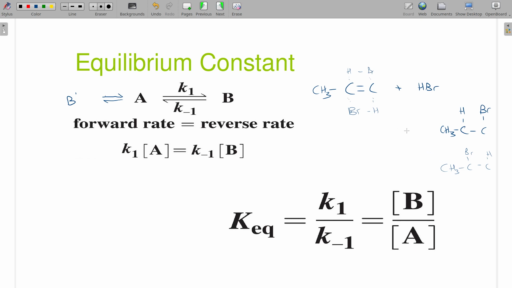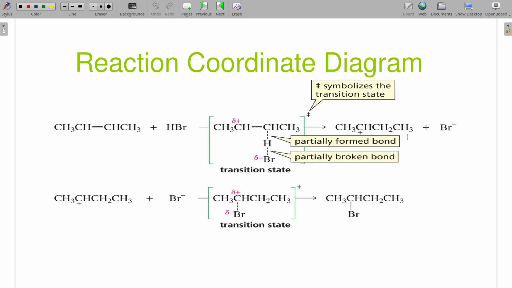Do we get both? Do we get one more often than the other? They are both more stable because they're both alkyl halides. So both these products have an arrow favoring going forward. But does one favor going forward more? That's going to help us with our equilibrium and understanding what's going on. But we're not going to do it with regard to math. We're going to relate it to the actual structure itself when we do our mechanisms. That's what we're going to be looking at, is what do these transition states look like? Because it turns out the transition states and understanding what's going to go on is going to help us predict stability.